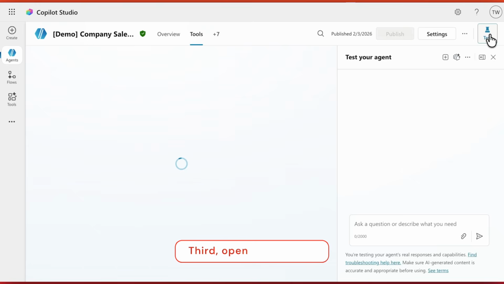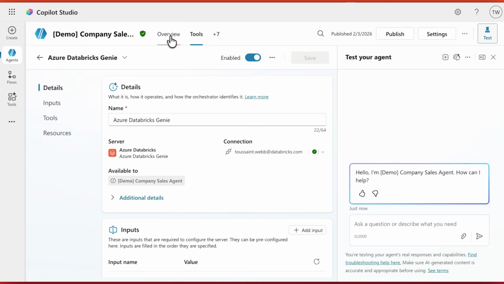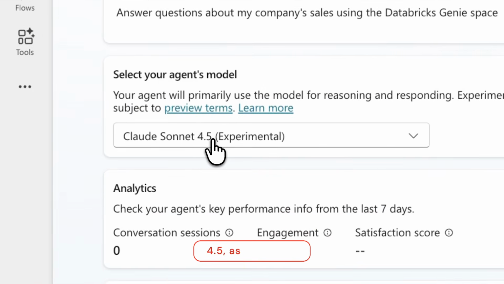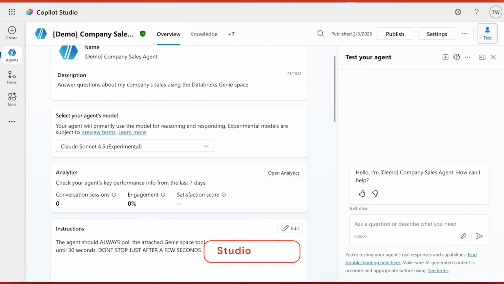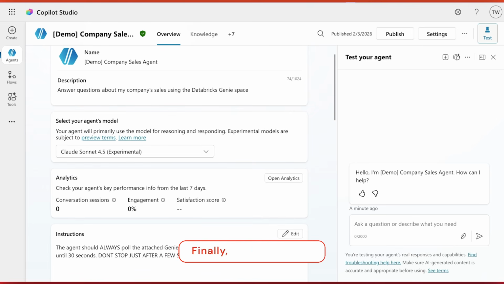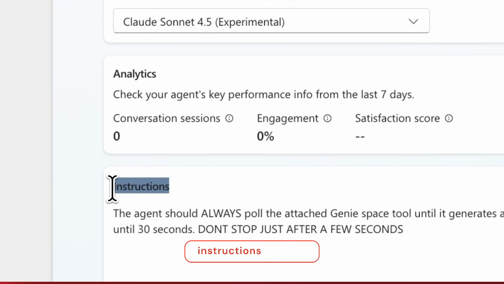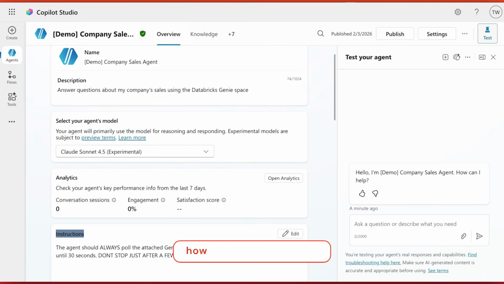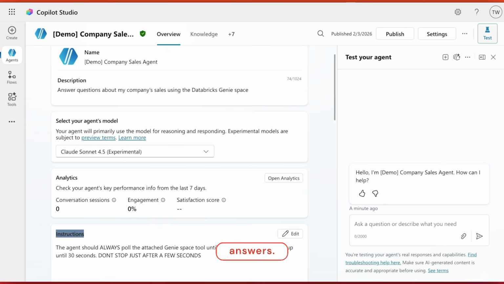Third, open your agent's overview page and select Claude Sonnet 4.5 as the model for your Copilot Studio agent. We have found that this model performs best when calling Genie as a tool. Finally, we recommend adding clear and concise instructions for your Copilot Studio agent that describe when and how it should query your Genie space, helping ensure that your users consistently get accurate answers.